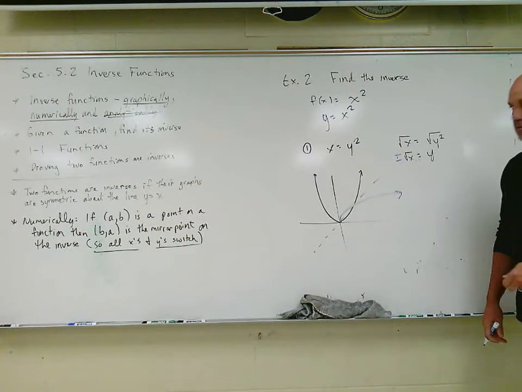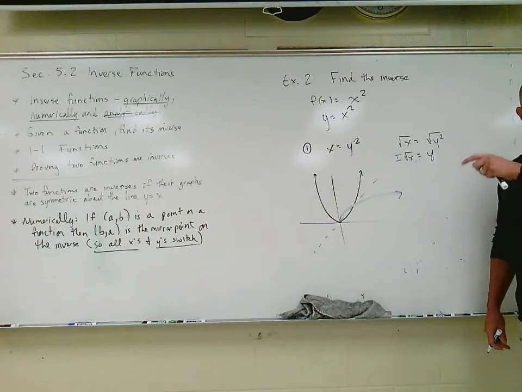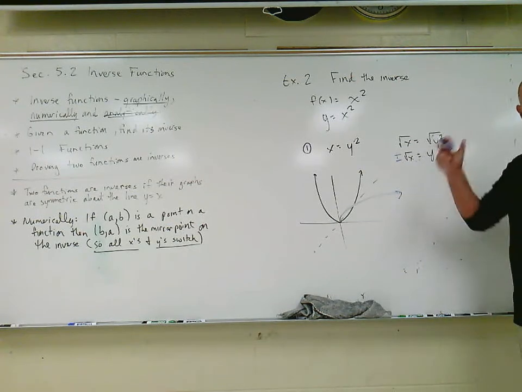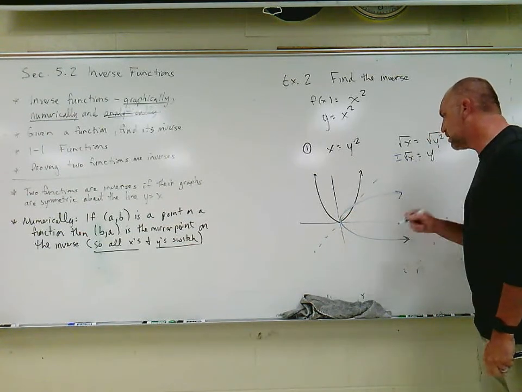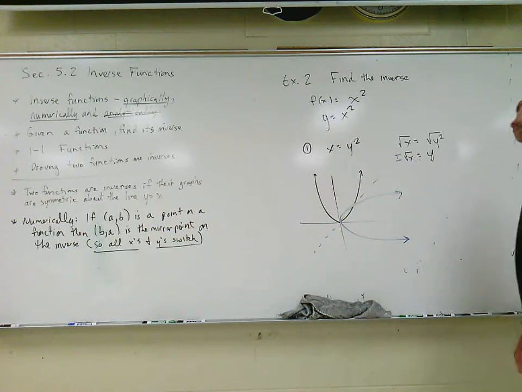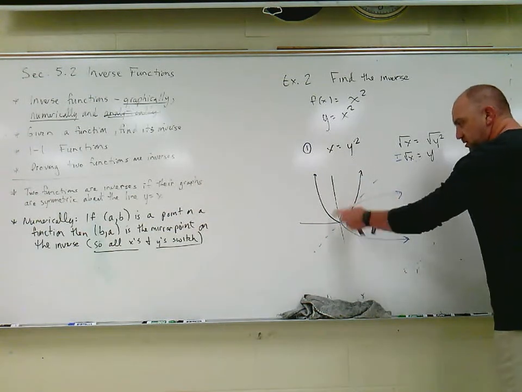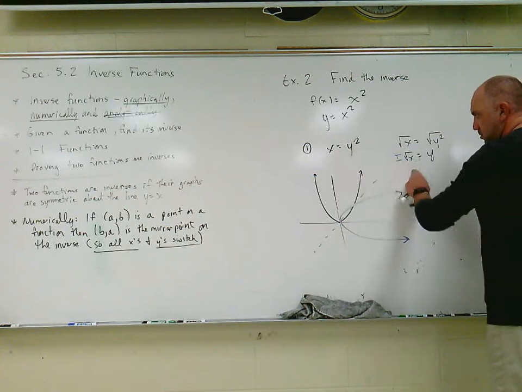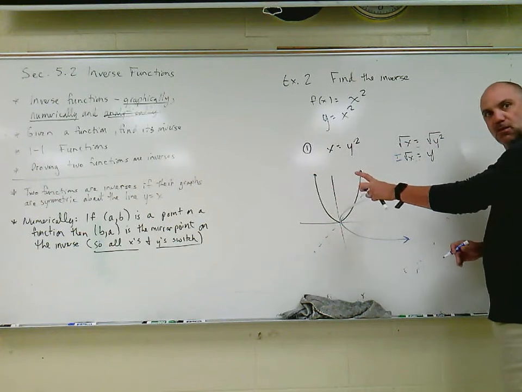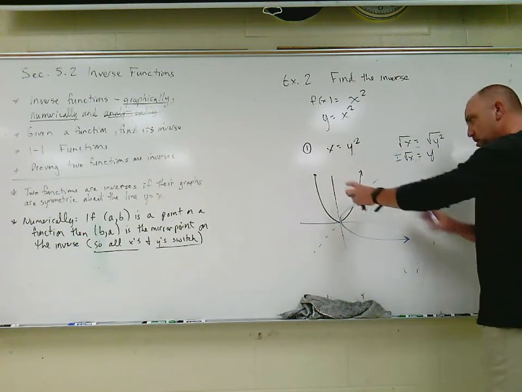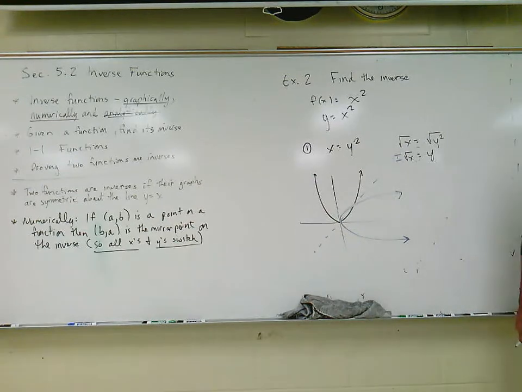Just hang on. This is a bad problem. You'll see why it's a bad problem. We're not getting the answer that we want. Now look to the side. If I do plus square root of x and minus square root of x, that's what I did. Does that picture look like it's legit now? If I flip that graph, I get that graph. But the problem is the title of the lesson. See if you can figure out where the contradiction is.